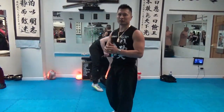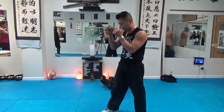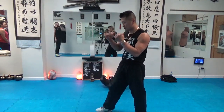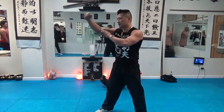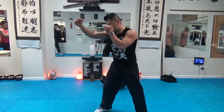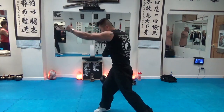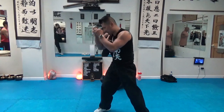Kind of like a little test for you on what you've been working on. So this is like power striking. Instead of doing all this right here, imagine if you had an opportunity where you got your hits in. So you hit them four times. 1, 2, 3, 4.